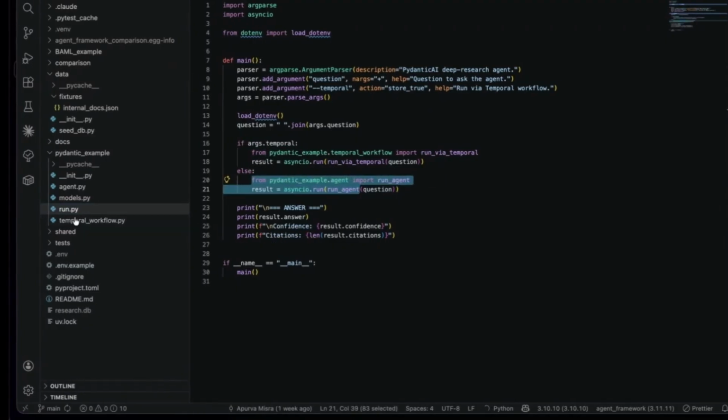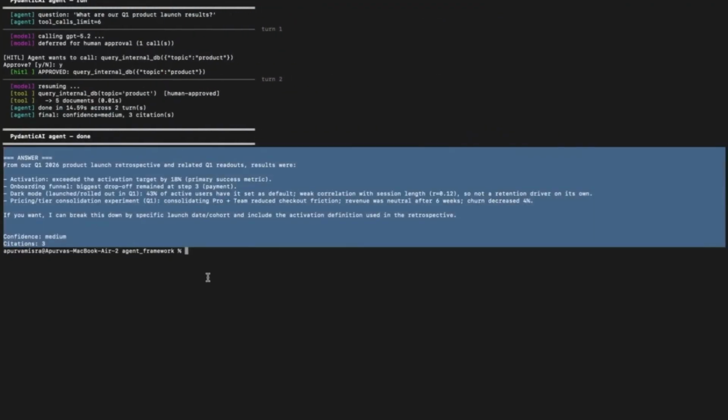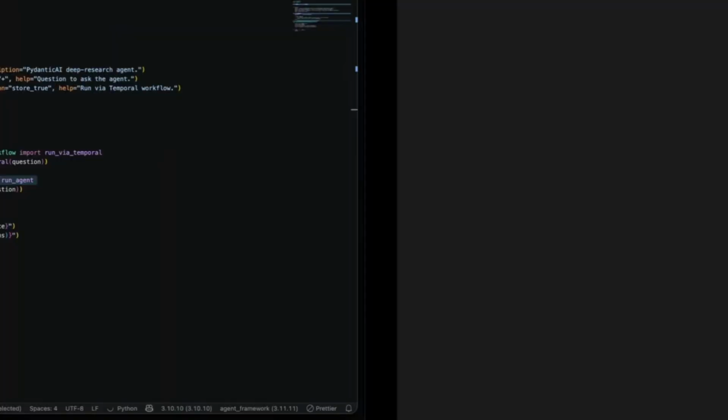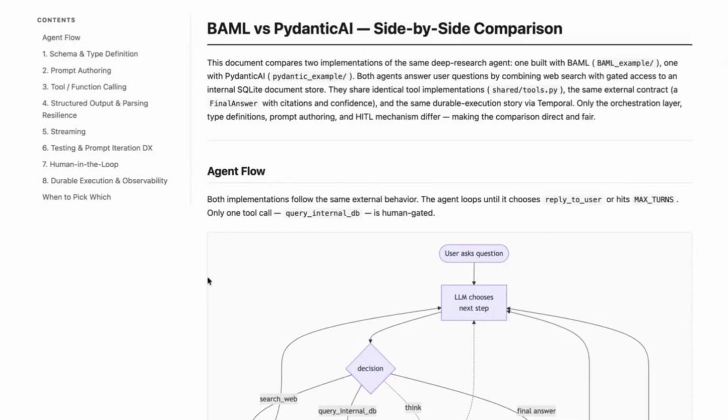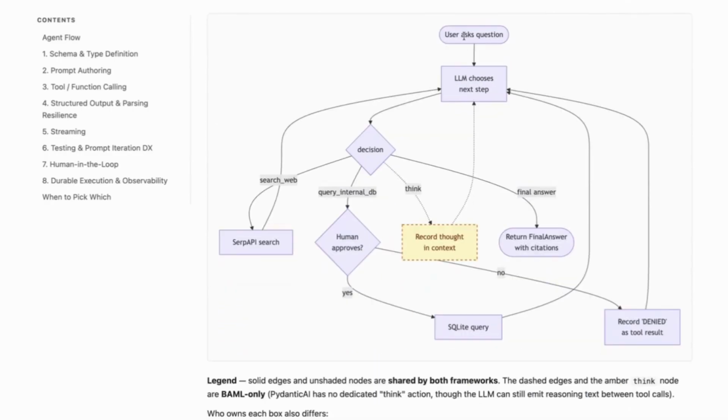So let's go back to our terminal, and explore how Temporal works and what Temporal is. Basically, think about it this way. Let me show you the loop again. If a user asks a question and the LLM chooses in its decision making that it has to query the internal DB, and maybe it's a Friday, the agent asks the user, but the user has left for home already. So the user would come back on Monday and would want to give the approval.